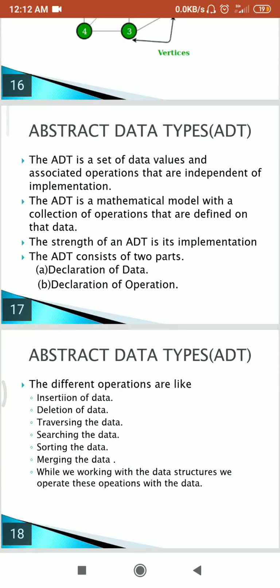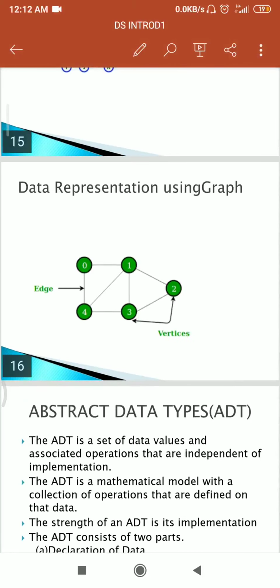operations upon the data. Suppose in arrays, which we will discuss, in the array we can insert data, we can sort the data, we can search for a particular element in the array of elements, otherwise we can do some operations like array multiplication, array addition, array subtraction, different kinds of operations upon the data. So this is the basic representation of what an ADT is.